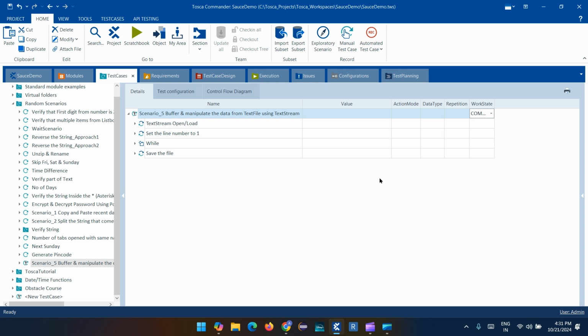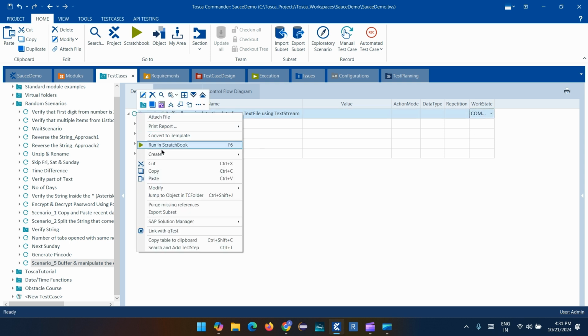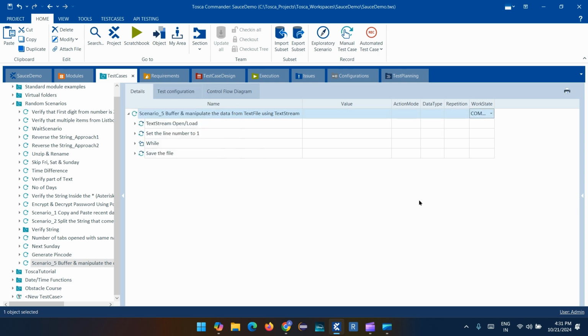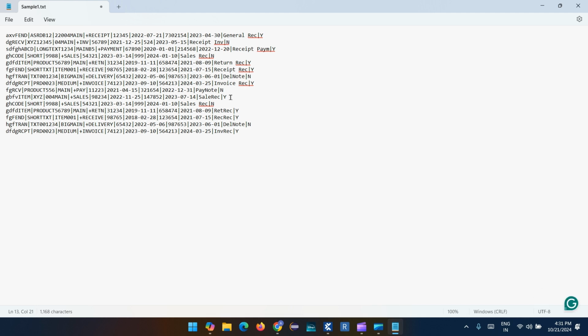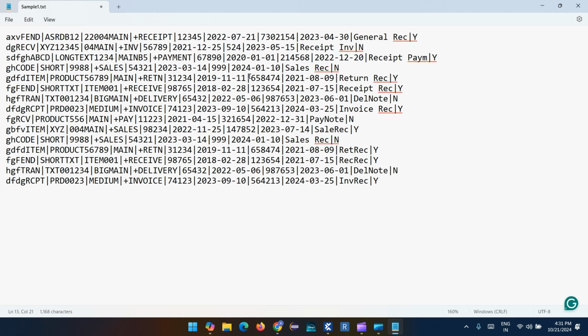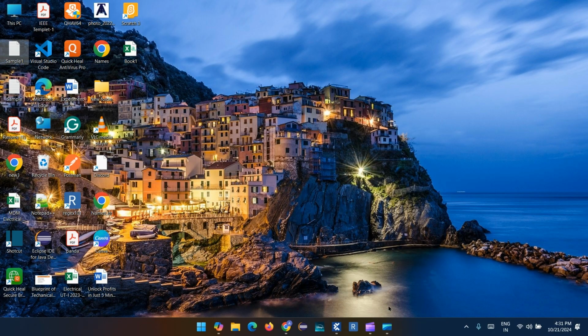Fine, I'm closing it and running the test case now from Scratchbook. As we have implemented the while loop, it will take a little bit of time because it will go line by line and update the values. So let us wait.